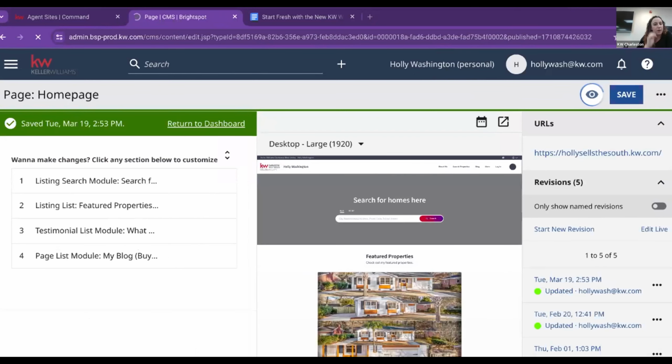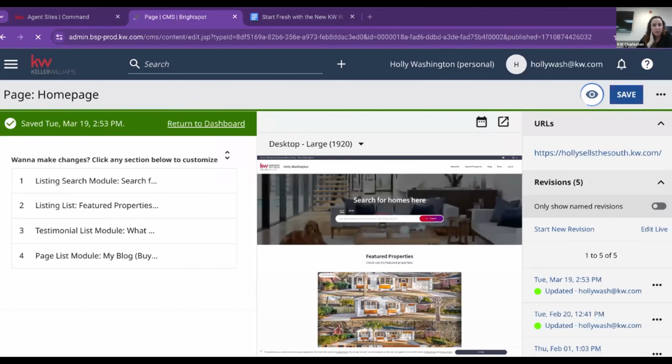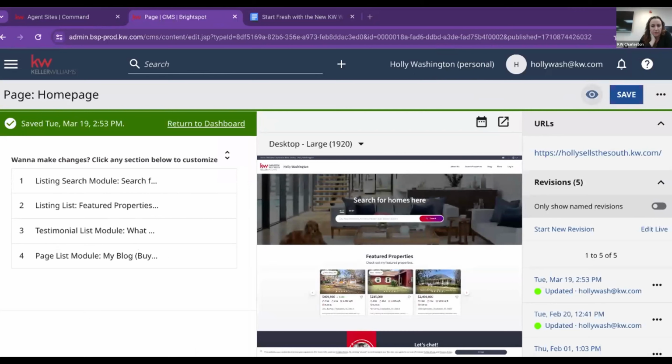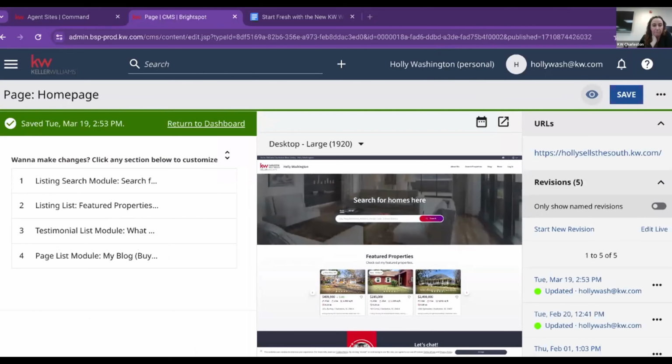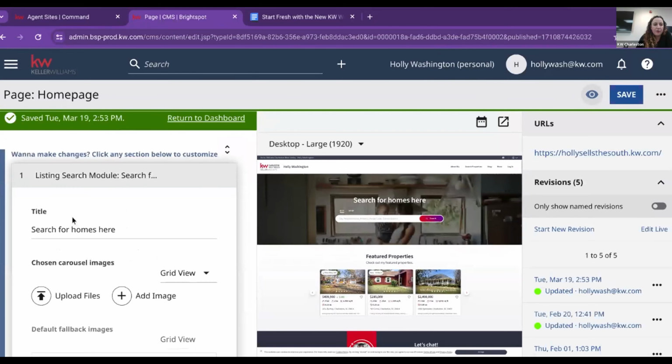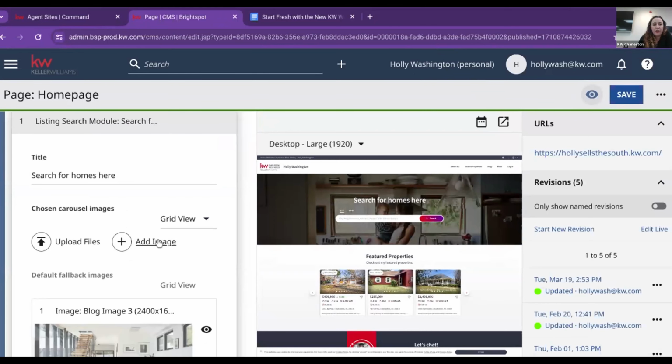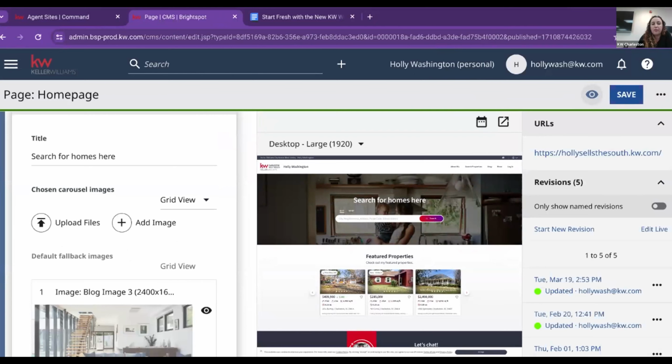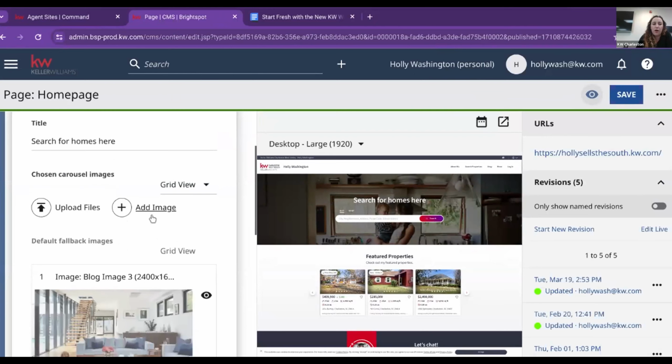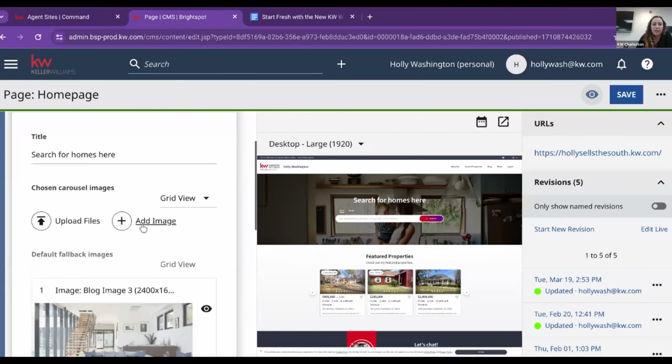Any questions, Brittany? I know you were looking at wanting to add your own images onto things. Not right now. I'm okay because what I think you just were doing was the header of the search for homes here. Is that the image you were changing? Yeah, so I was just changing that image behind it. Perfect. So you can add in your own images if you wanted to do like Charlestonian, or if you wanted to add your own pictures, you can add those in here as well. But this is where you would add your images.